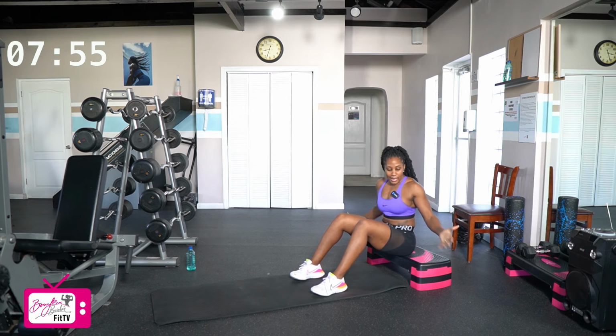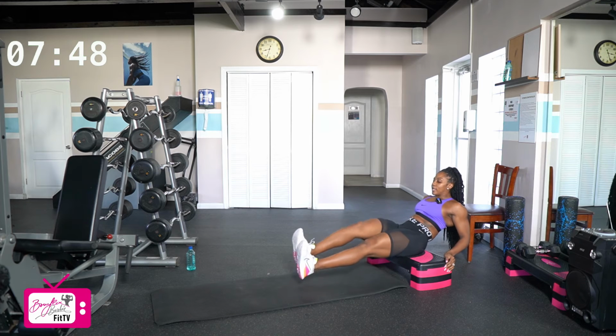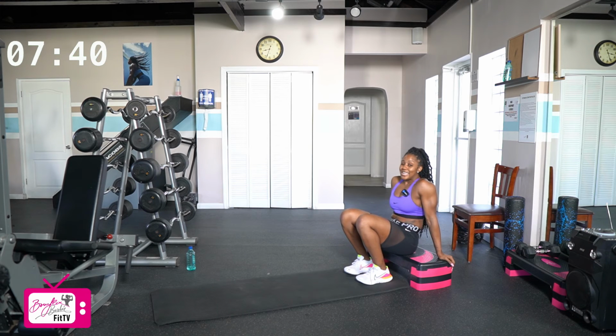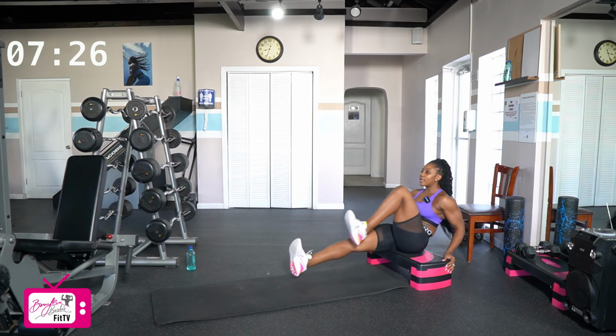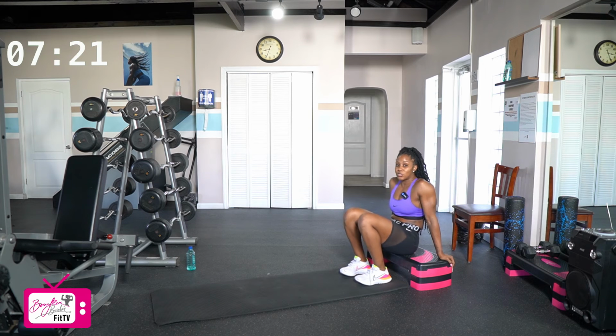I like to take my hands and grip them on the back of the step board for this. We're gonna extend the legs out and bring one knee in at a time, crunching slightly up towards that knee as we bring it in. We're gonna go 10 in total, 5 on each side. Get ready. Three, two, let's go. One, two, three, four, five, six, seven, eight, nine, and 10. Good job. Next, we're going to go openers.